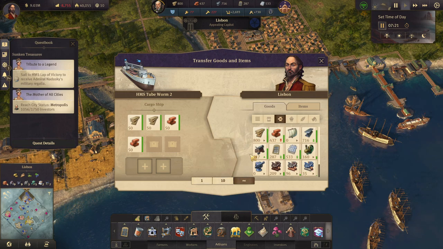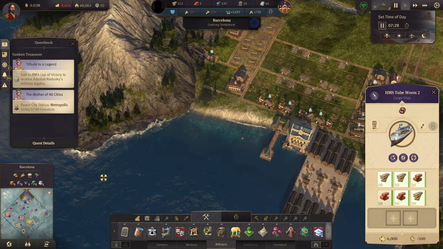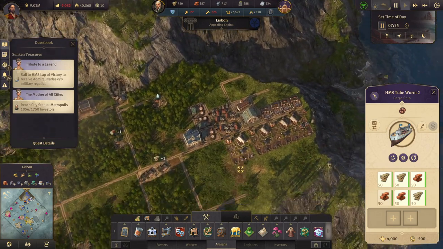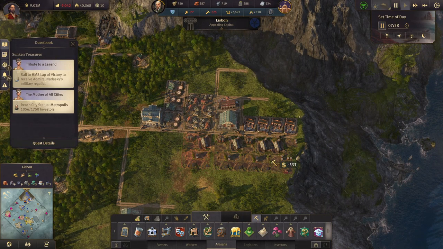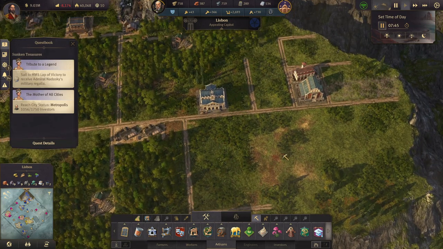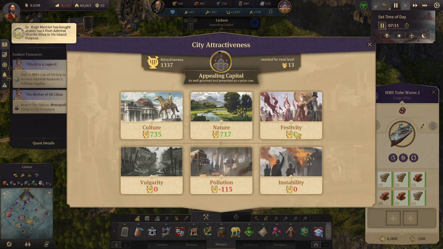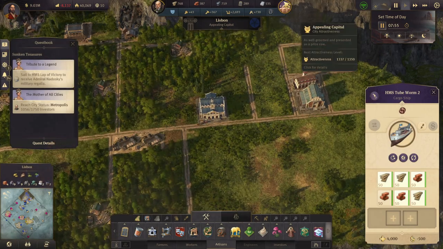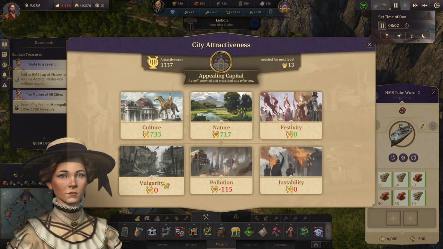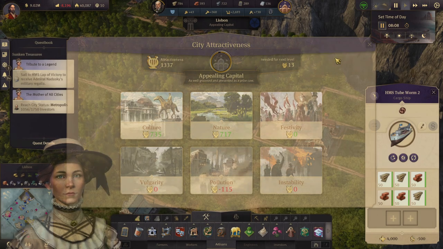Construction. Let's do that. Let's set that down there. Now, this means that we can take out these four. That actually means that we can remove everything here. And that should get our... No, no, no. 1,337 out of 1,350. So just a little bit more attractiveness and we're good. Vulgarity is completely gone. Well, that's nice.